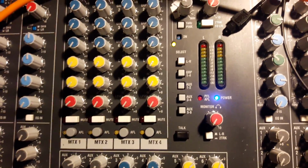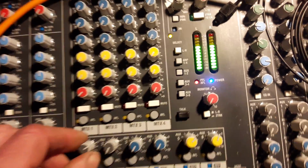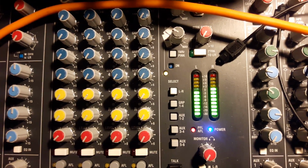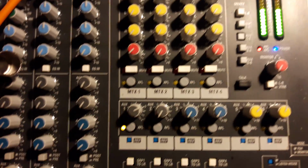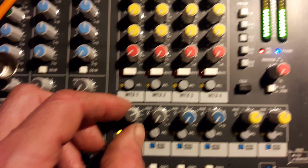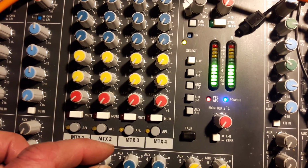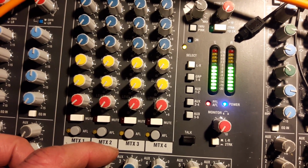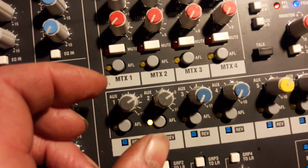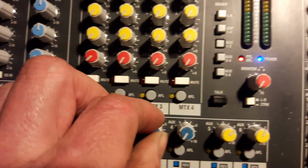In order to test it with the monitors, it has to be after fader level, and that's where our 0 VU comes out right there. Taking a look at this, notice how it's right at the 0 mark. Then we can take a look at number 2, bring that up till it hits 0. And you can see that on the rotary knob it is exactly right at 0. We can also do that for the next one.